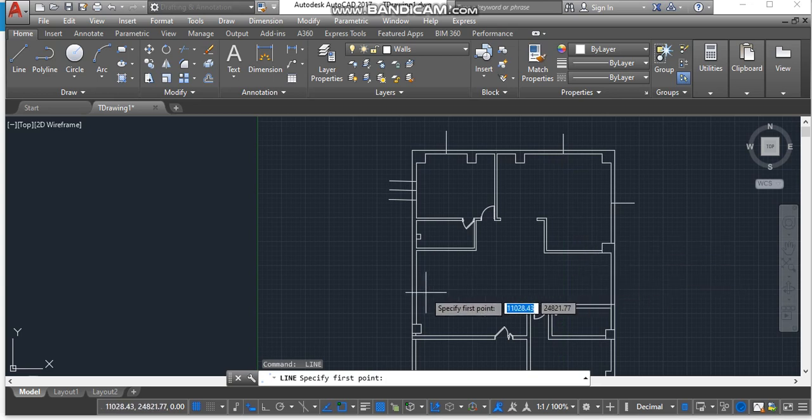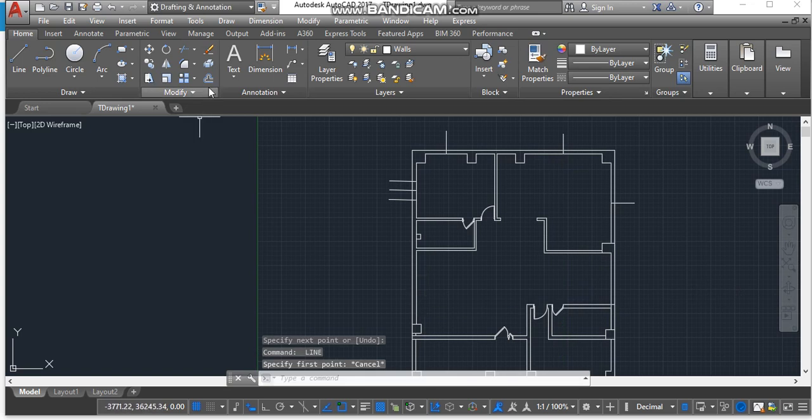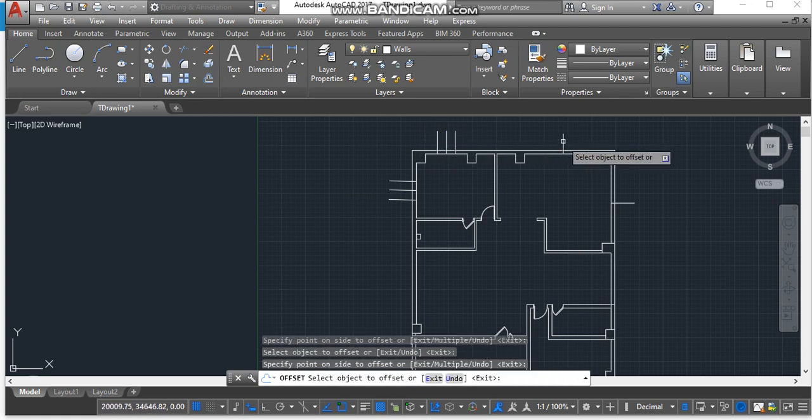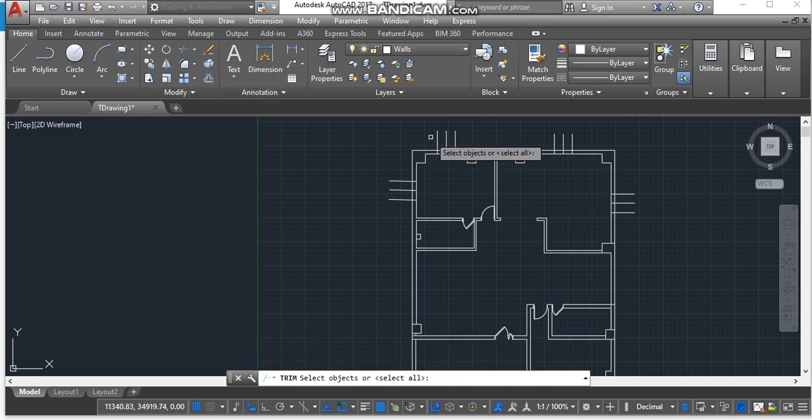Yeah, that's it. So let me use 1200 for those places. So what we have to use, come to the trim tool, then trim this place out.